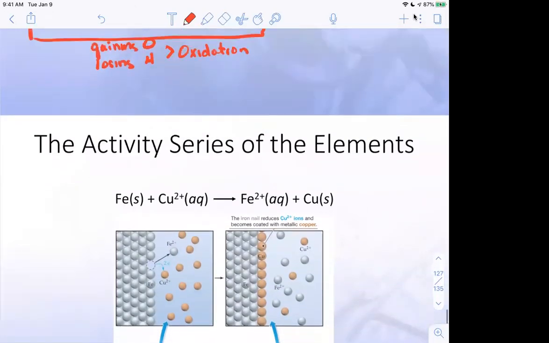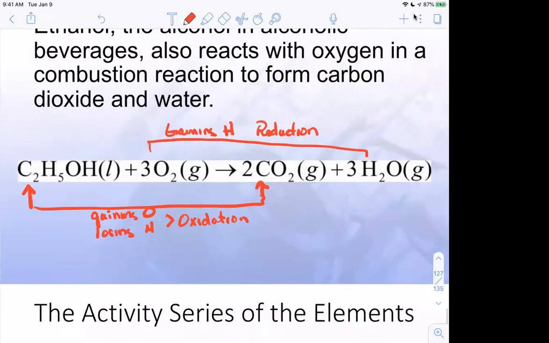At this point, I'll stop, and there will be one more lecture, in which we talk about the activity series of the elements. I'm stopping now because this is getting a little lengthy, and instead of rushing, I want to take my time explaining what's happening in the next several slides. So I will be back, and I will see you soon.